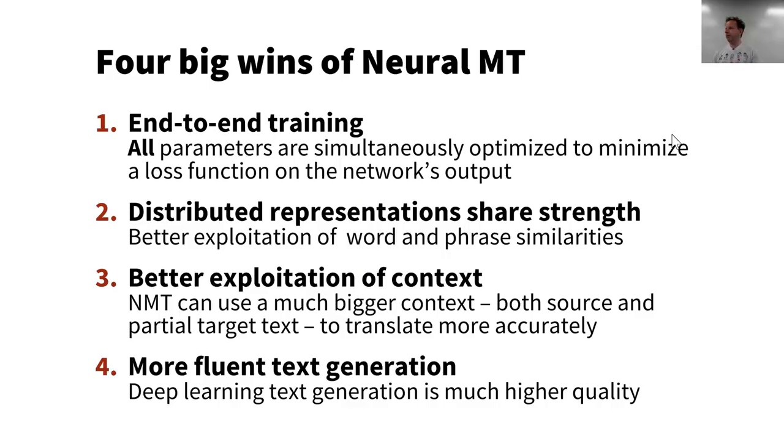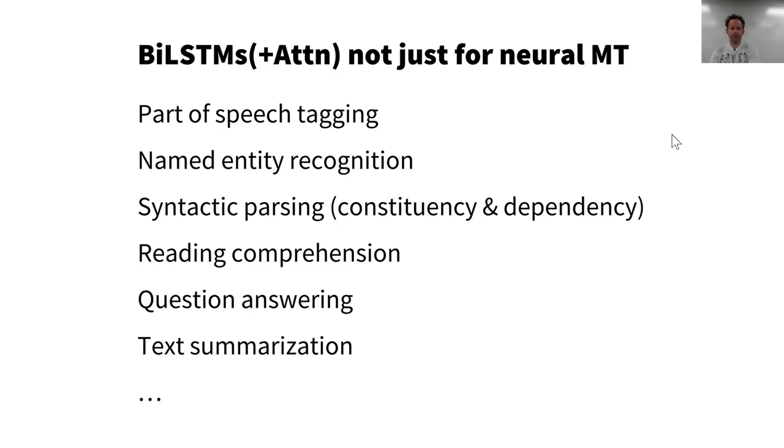The important thing about neural machine translation, and these are more slides from Chris, and sequence-to-sequence models generally, is that there's no fussing around with heuristics and hacky feature engineering. It's end-to-end training. We're able to build distributed representations which are shared by lots of concepts within a single network. We're able to use long-term state in the RNN, so we use a lot more context than n-gram type approaches. And the text we're generating uses an RNN as well, so we can build something more fluid. We're going to use a bidirectional LSTM with attention. Well, actually, we're going to use a bidirectional GRU with attention, but basically the same thing. You already know about bidirectional recurrent neural networks, and we're going to add attention on top today. These general ideas you can use for lots of other things as well, as Chris points out on this slide.